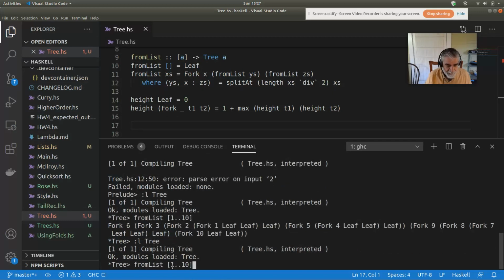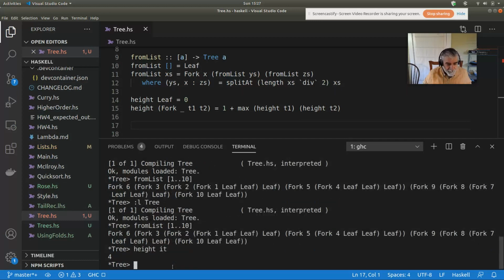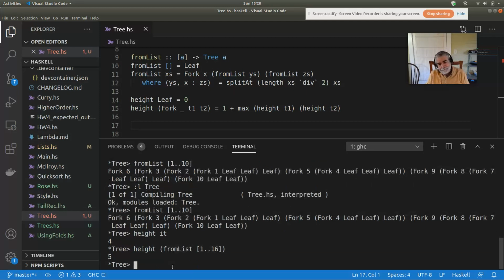So now we could do something like, we could say the height of it is 4. And so that doesn't count leaves on the bottom. So that's pretty good. What is the height of a prom list? 16 elements in it is 5. So it's not perfectly balanced, but it's a reasonably good representation of a compact tree.